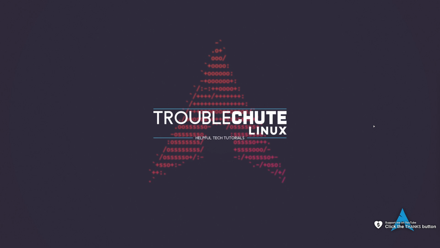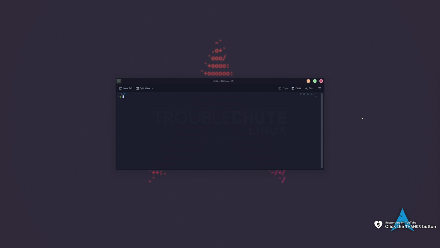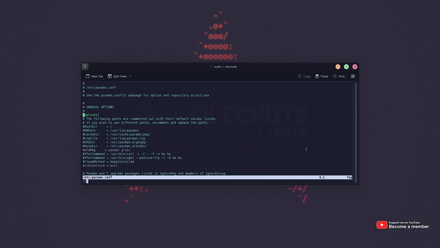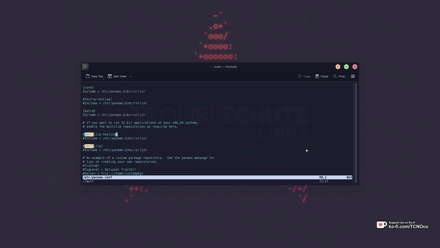In this one, I'll be showing you how you can install Wine on Arch. We'll start by opening up a new terminal. First of all, we'll need to enable Multilib in the Pacman configuration. I'll be using nvim, but you can use nano. Then we'll be checking /etc/pacman.conf. In here, we'll be searching for [multilib], as you can see here, and we'll be uncommenting both of these over here, just like that. Once we've done so, we'll save the file.